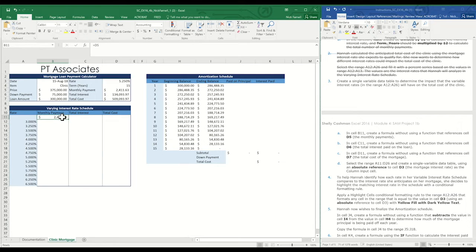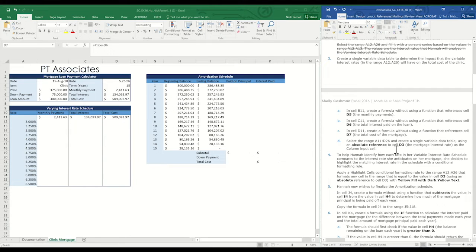Well, in this case, sorry, we're just going to copy the value of the monthly payment. Then the total interest is going to be this value here, and the total cost is going to be this value. So across the top we have nothing in A11. B11 we have referring to this cell here. C11 we have referring to this cell here, and D11 referring to this cell here. So we have done all that.